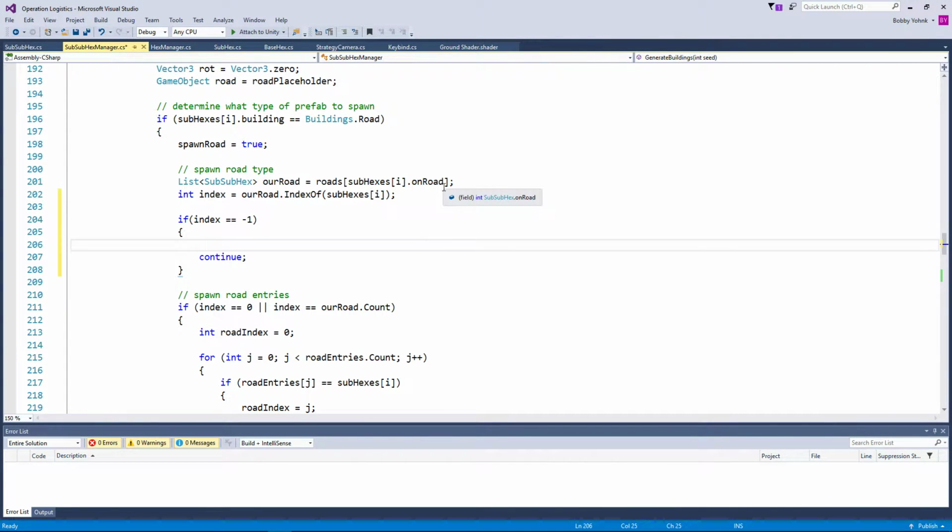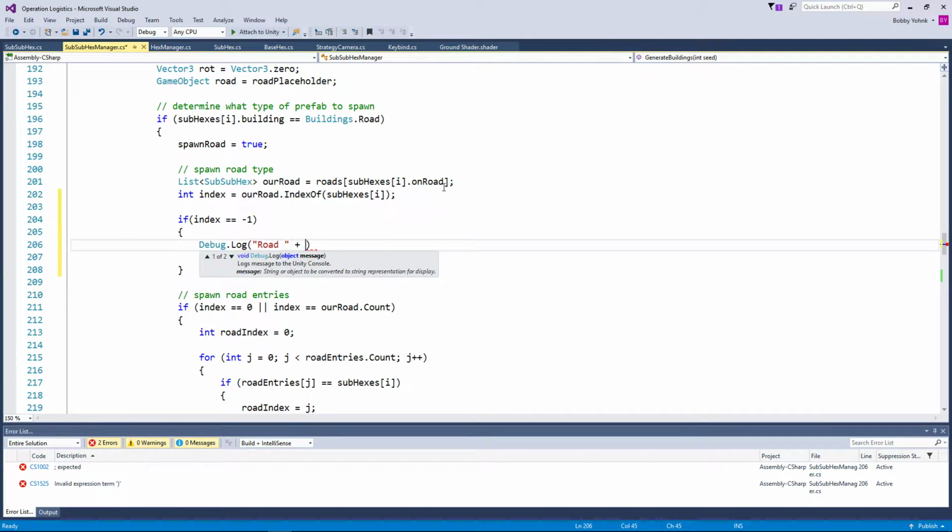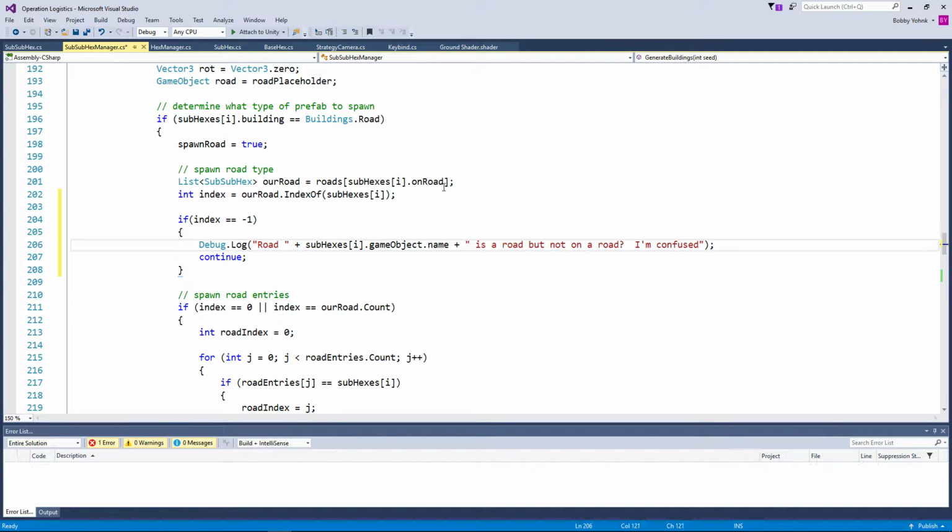So let's go ahead and say debug.log road plus, let's go for sub hexes I dot gameObject dot name plus is a road but not on a road? I'm confused. Okay, there we go. So now it'll tell us when it's confused and what it's confused about.